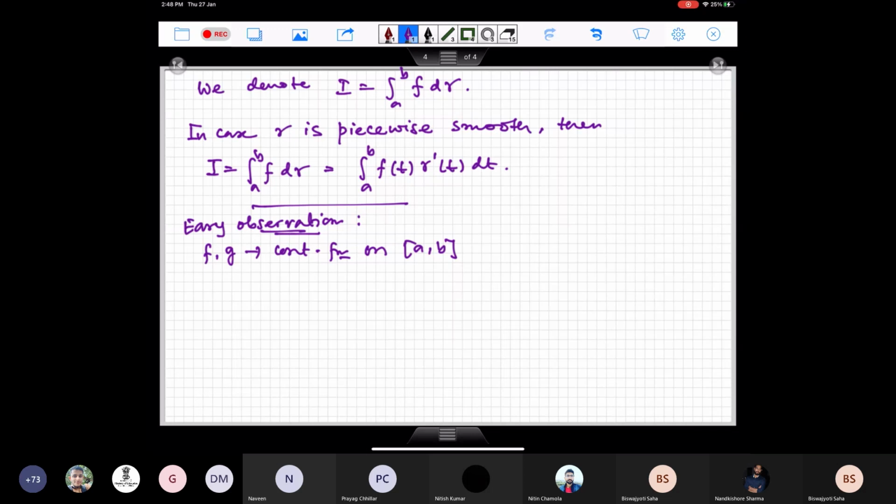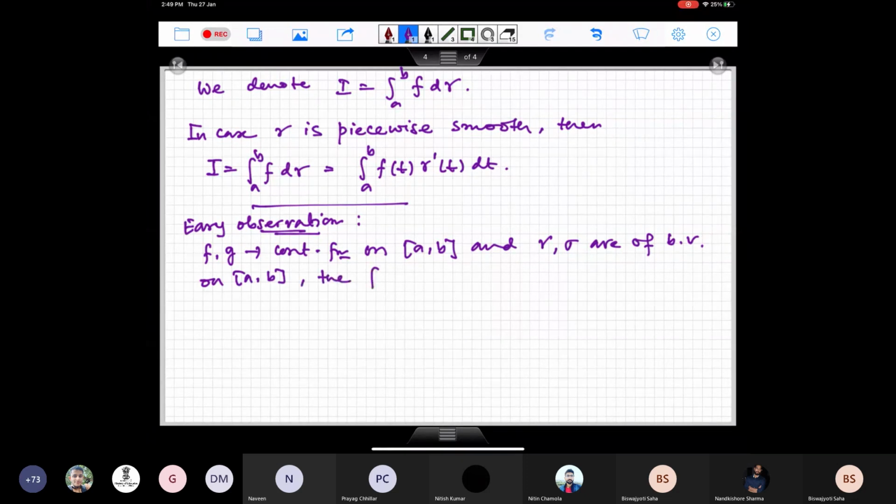Later, when we do complex integration, we are going to take a function defined on a curve, because there the functions are no longer defined on the closed interval [a, b]; they will be defined on some open set. So we are going to integrate on the curve, and the function will also be defined on the curve. Accordingly we will have to modify the definition, as we will see later. At this moment my f and g are defined on the closed interval [a, b], and let's say gamma and sigma are of bounded variation on the closed interval [a, b]. So these are also functions on [a, b] which are of bounded variation.